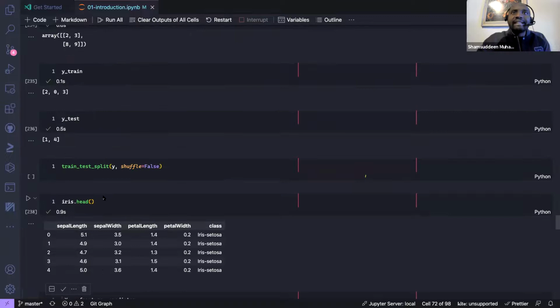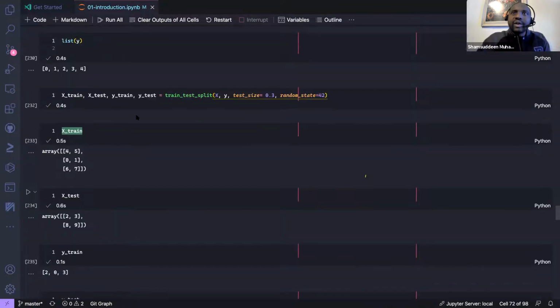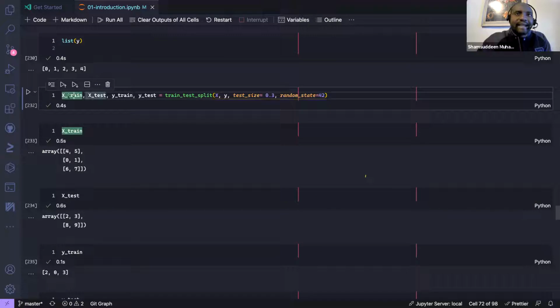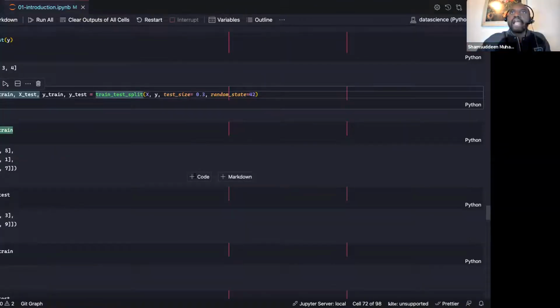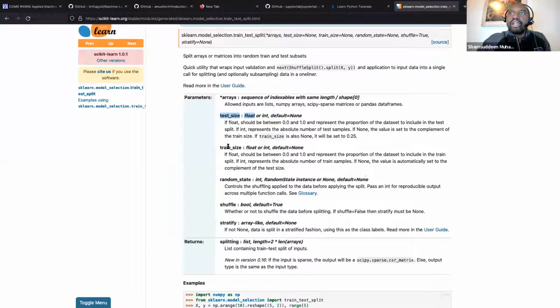So that is what I did here. In scikit-learn, what you need to do is provide X train, all the X for the training, then the X test, then the Y train, then the Y test, in this order. Then call the function train_test_split and input the parameters inside. As already mentioned, the parameters can be test size, train size, random state, and shuffle.